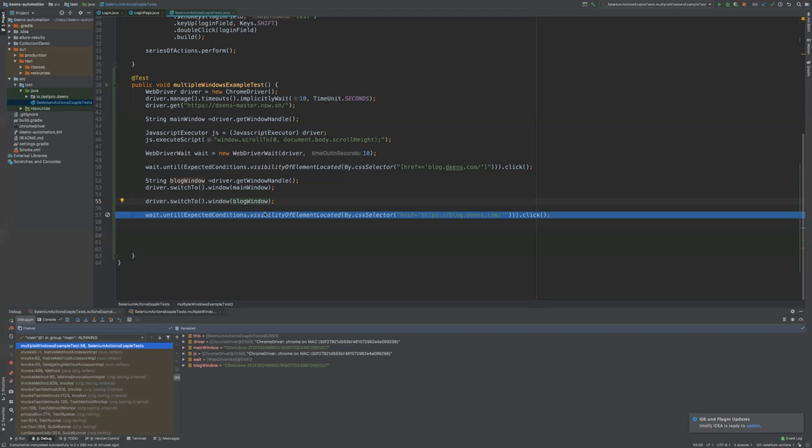But you have to switch to the main one if you need it. Otherwise, once you switch to the second one, even if you close it, Selenium will be pointing to that closed window and it will crash next time. But in this case, we are not doing anything else, so it's fine to keep it as it is. Okay, I see.